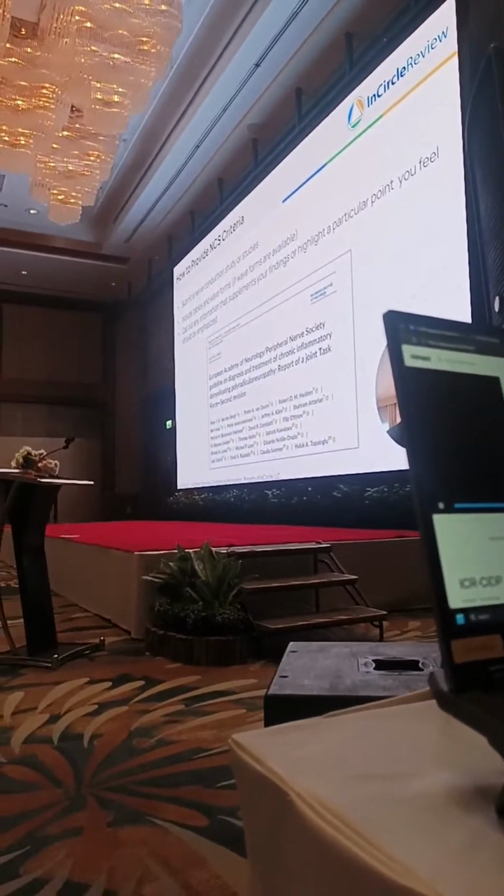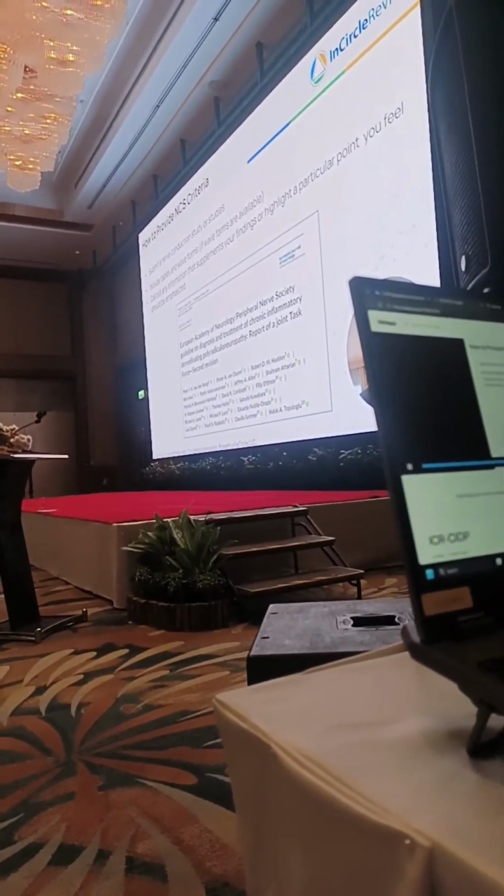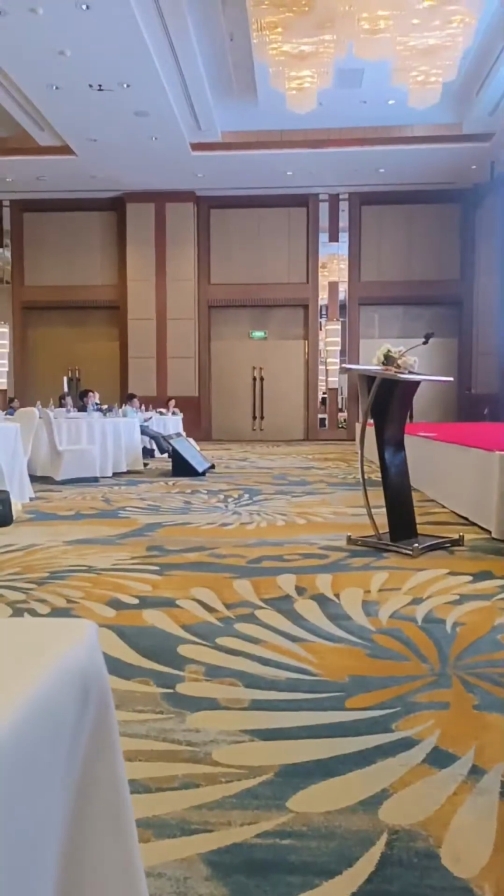So again, you are providing this evidence to us as a jury to try to understand what's going on with your patient. So the way in which you submit those nerve conduction studies is also very important. The more nerve conduction studies you can submit, the better. You can submit the actual nerve conduction study, ideally including the table and the waveforms. Adjudicators like to look at the waveforms because you can see things like temporal dispersion, which can be strongly suggestive of a demyelinating neuropathy.